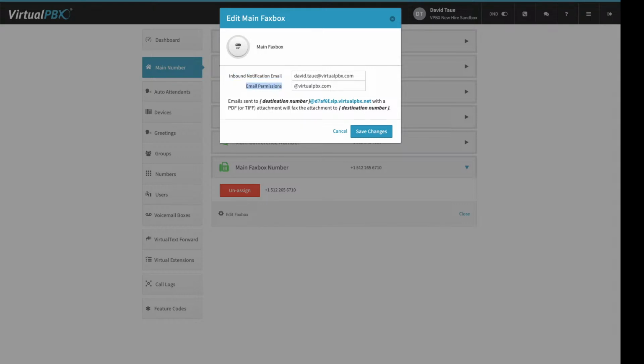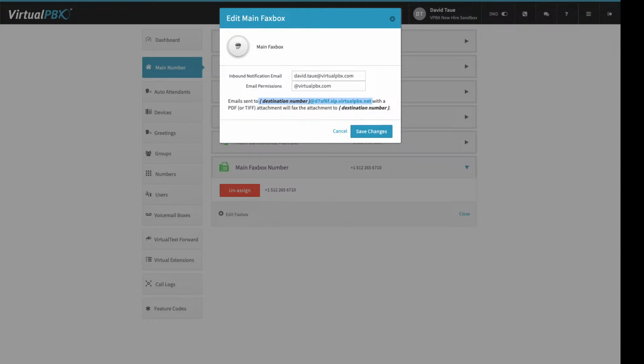Email permissions, in the box to the right, you can enter a single email address or, as is shown here, your company's email domain. When you do the company email domain, that means anyone on your staff who has a valid email address with your company can send a fax out on the account, even if they're not a user on the account. To do so, they would create an email from your company's email domain. In the to field of that email, you put your destination phone number, so +1, area code and phone number, no spaces, dashes or parentheses, then the @ symbol, and then your account row. And then you need to attach a PDF or TIFF file.